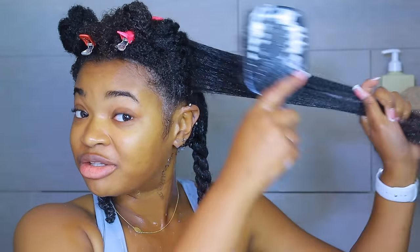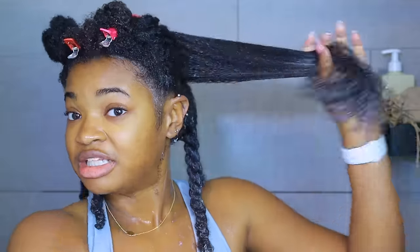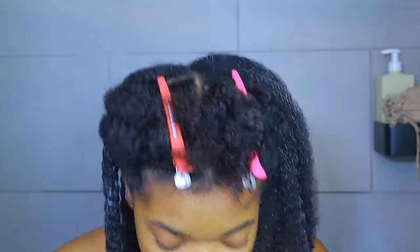Y'all, I'm just running through it just so y'all can see. It is detangled on each side. I'll do the back. Like, look. Detangled. Not stopping. Not snagging anywhere, bro. Like, that is crazy. It has not been 10 minutes, y'all. And I am already halfway done with my head. This is the quickest I've ever been able to detangle my hair in the 6 years I've been natural.